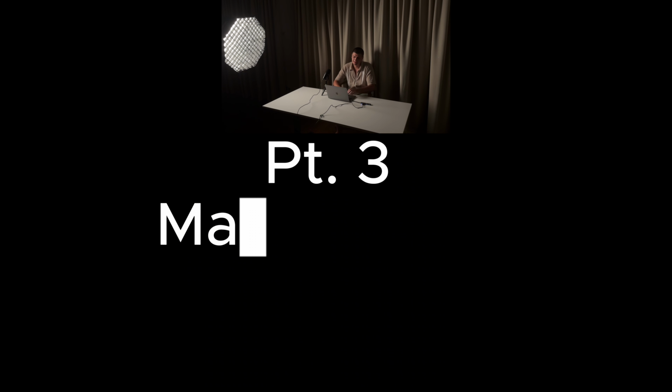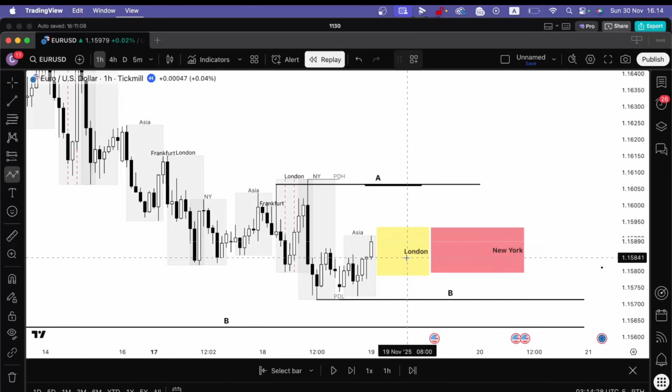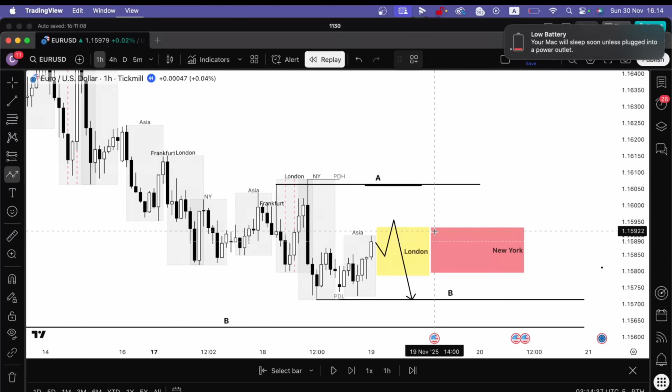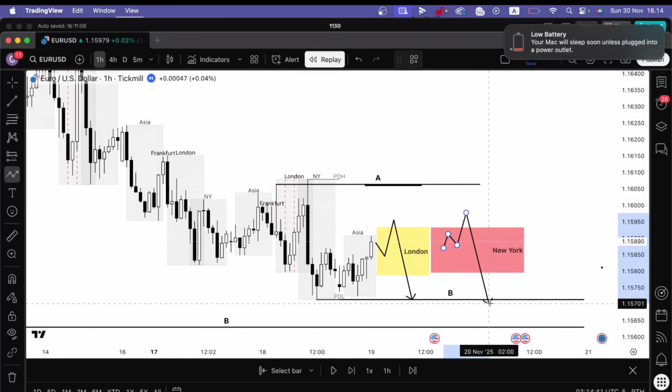What do we want to see next? Inside our session, London or New York, we want to see manipulation. What is manipulation? It's when the market prints a fake move against the existing trend we defined. A trap move inside our A to B scheme. I called it a bait move or fake out, whatever.